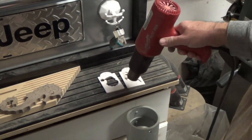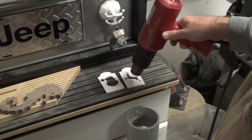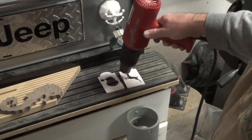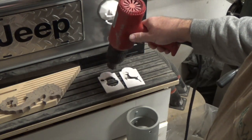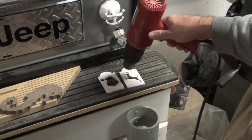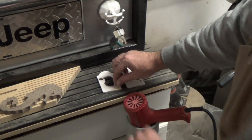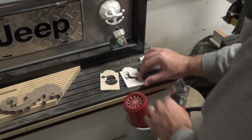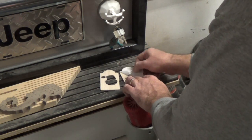So all I do is take the heat gun and move it on the pattern. I use it on high heat, but you want to be very careful here because it will score and burn your wood. You just want to give them a little heating, and then you can see how easy that peels off. It's that simple. This one here, we've got it heated and it peels off just that easy.